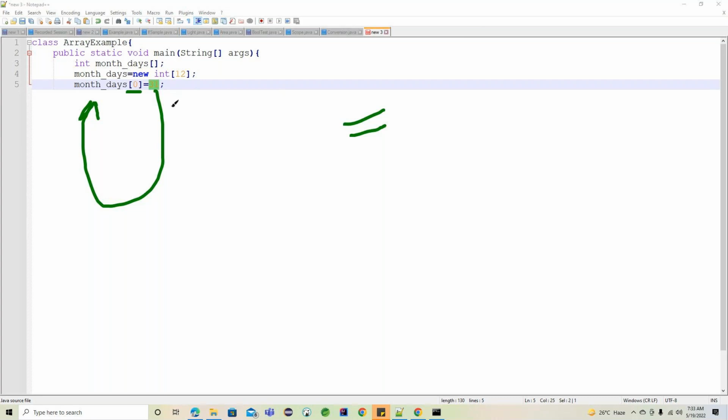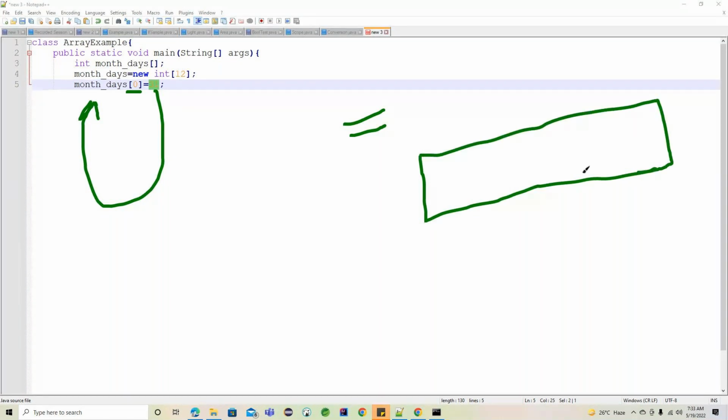Whenever we define this 0, the value is going to be stored at the 0 index location. Getting the point? So this is important. Whenever we work with an array, first we need to create the size, and second, whenever we initialize a value, we should define the index.